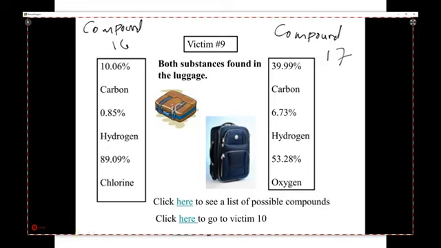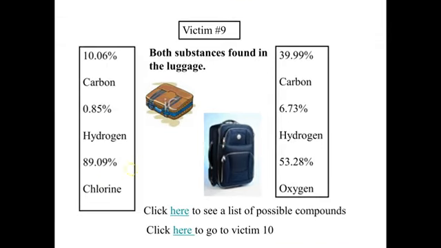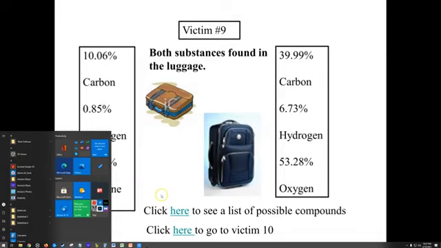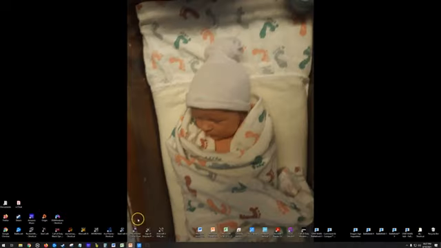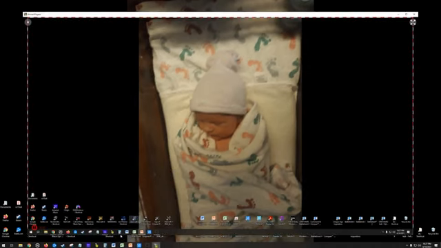Let's start with compound. I don't want to do these. We'll do these in class. Well, let's do it. All right, compound 16 and 17. We got to figure out what the formula for these two are. We're going to do these together. Okay. So let's move my presentation over there. All right, and let's identify compound, this is going to be compound 16. All right, we'll do this one together. I'll try to do it quick. So if you're interested in compound 16, pay attention. If not, then this doesn't really apply to you.